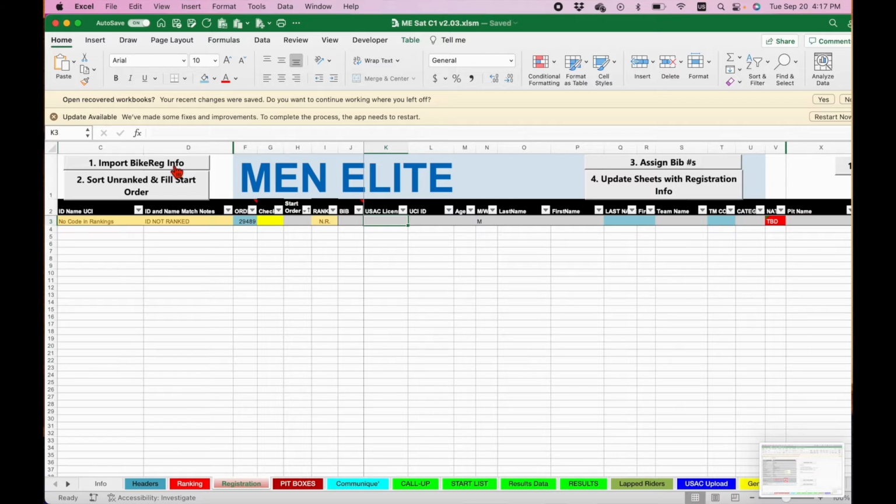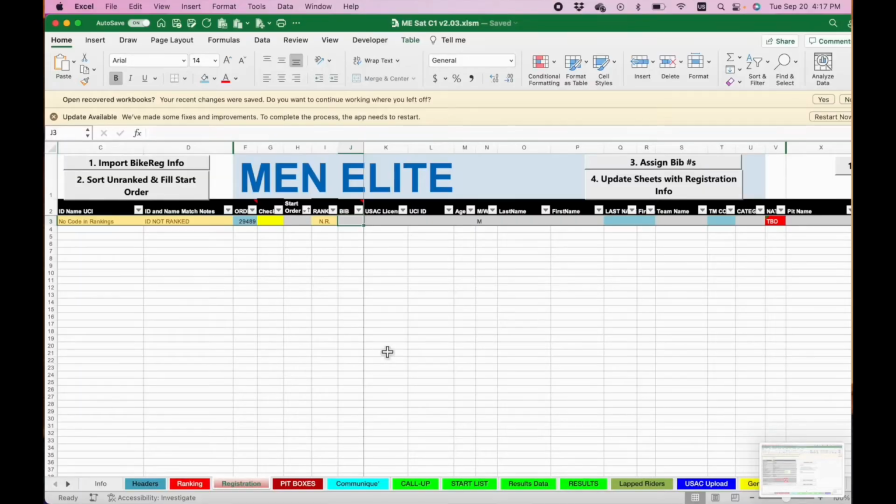You can either trust the macro is going to work, or you can copy and paste data only into the gray shaded cells. If you copy and paste data, you want to paste the values, not the data itself, but the value of the data. Possibly BIB, the USA Cycling License, UCI ID. The rider's age is okay to paste in here. You do need an age.